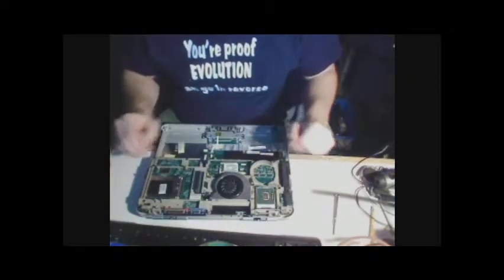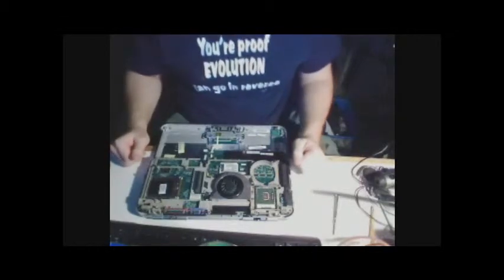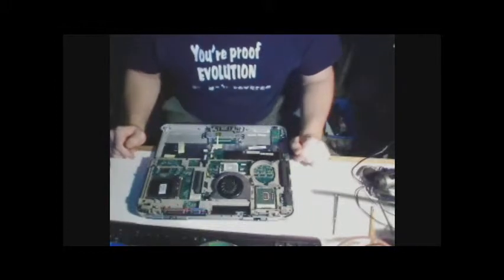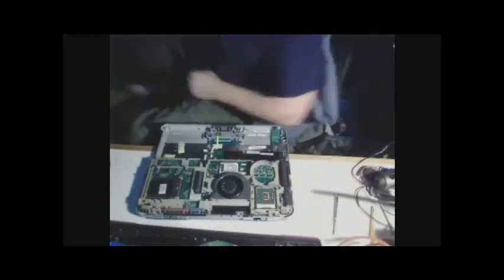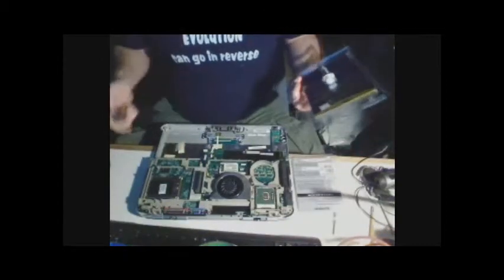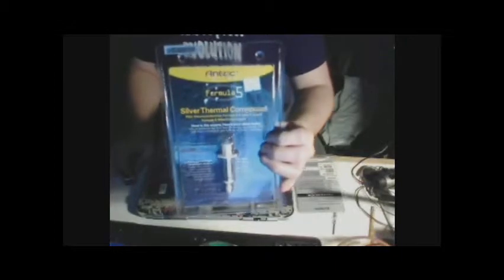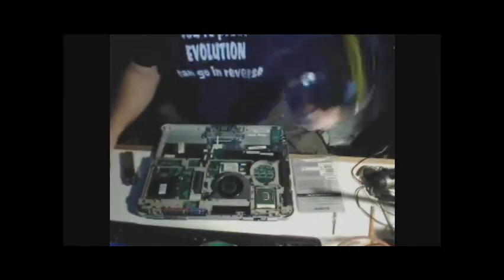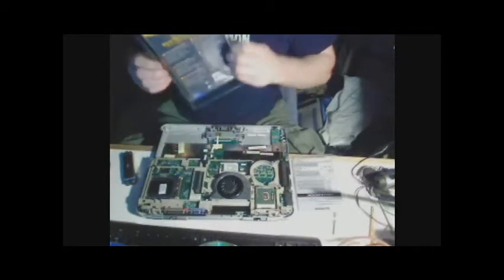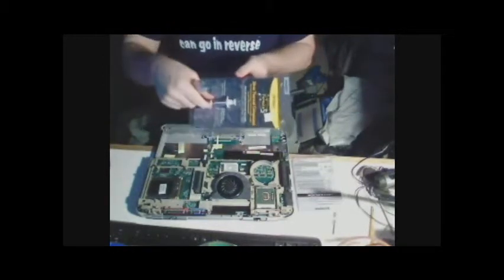Just to show you now that I did not clean off the processor because I wanted to get some thermal paste. So I did. The thermal paste that I'm going for, I don't know if you can see this, Formula 5 from Antec. According to the specs on the back, it seems to be the best. I got it for $10 just for this little vial.